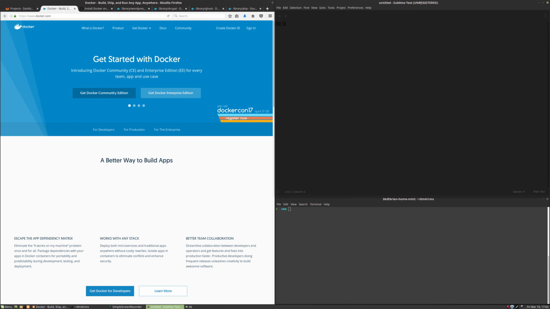Hey everyone, so today we will be installing some popular CMS systems, particularly WordPress, Drupal, Ghost, and Grav. And we'll be doing this locally using a technology called Docker. Now, if you're not familiar with Docker, Docker is a virtualization tool, but better yet, it's container based.